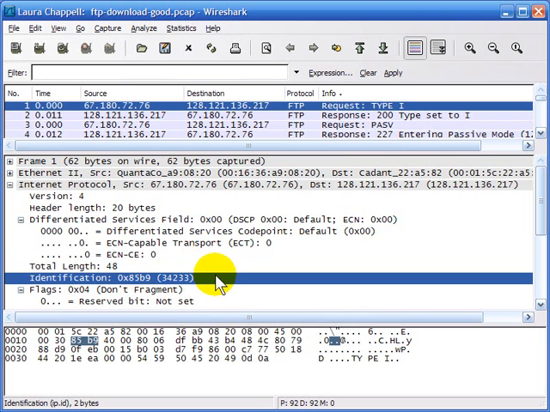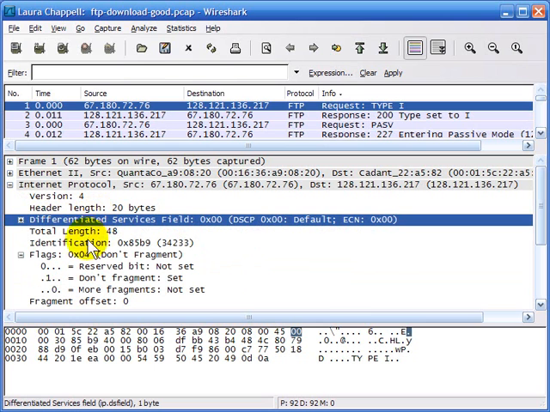The identification value is unique for every packet that's transmitted on the wire. Even if you see something like a DNS retransmission, where a user sends a DNS query, doesn't get an answer, waits a second, and then sends a second DNS query to the same server, a duplicate query, we can look in the IP header and see that in fact they're different packets because each one separately went through the stack and had an IP header put on it separately. So they'll have a unique identification value for each of the packets.